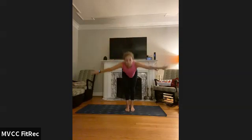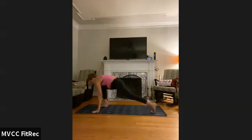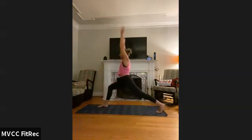Inhale, hands to the sky. Exhale, fold forward. Inhale, halfway lift. Exhale, we fold, plant the hands, step back with your left foot, high lunge. On your next inhale, hands to the sky, get set up. Where can you go here? Back heel forward, power up that back leg.